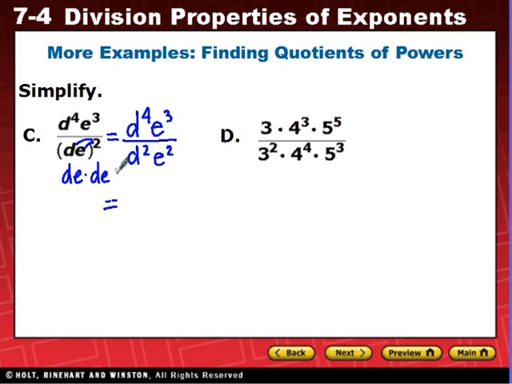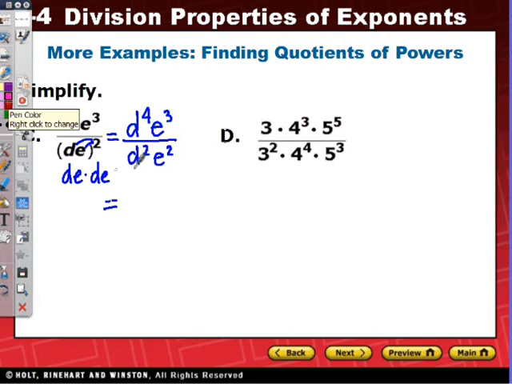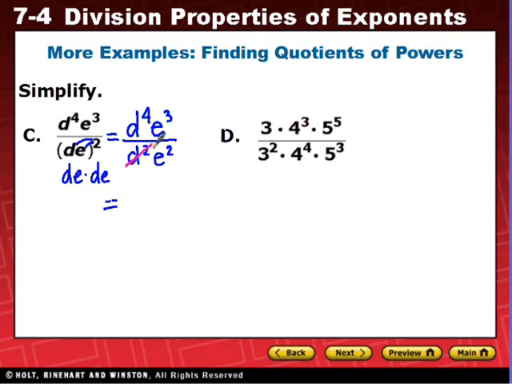So here's how I actually usually write it. I think of it as, well, I've got 2 d's downstairs, those are gone, and the 4 changes to a 2 because the 2 shared d's are out of the way. So I have d squared left, and I have e squared under e cubed, so both of those e's disappear, and this e to the 3rd power becomes e to the 1st power, or just e. So I like to do it more like canceling than subtracting. That's just my preference.